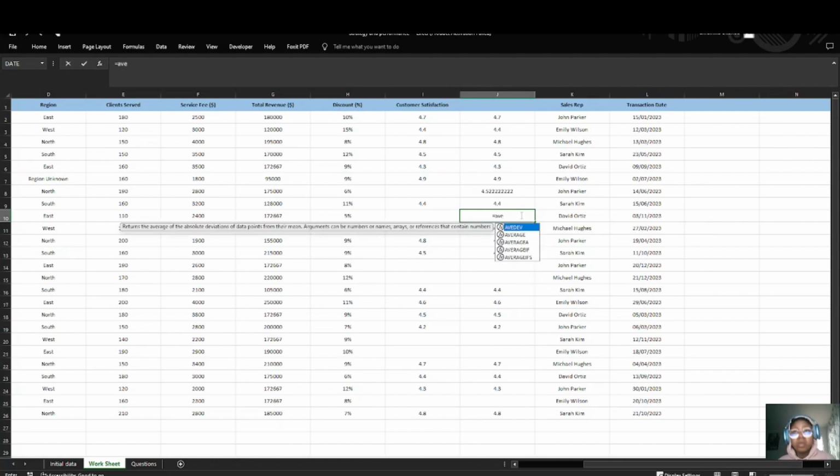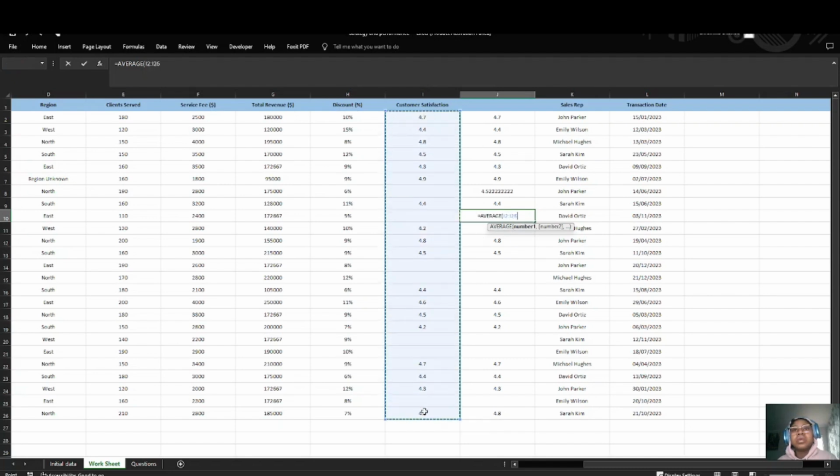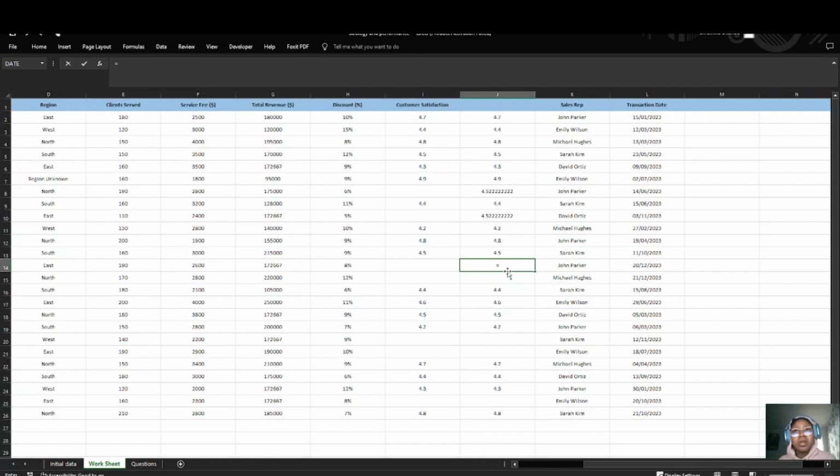Average again. Let me see. Okay. So I think I can just go here because it's a bit faster. It's something that can just keep up with. Okay, next one. This is the same thing we're working with.